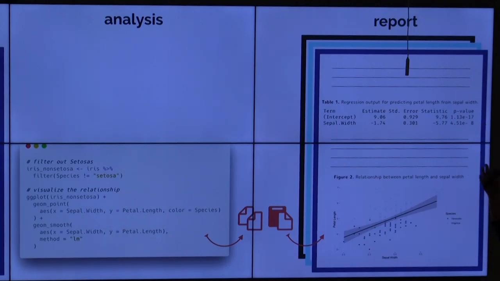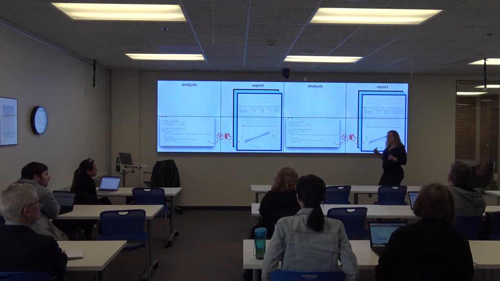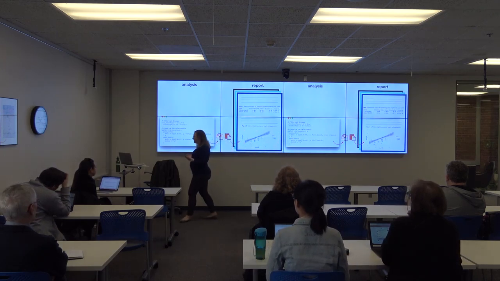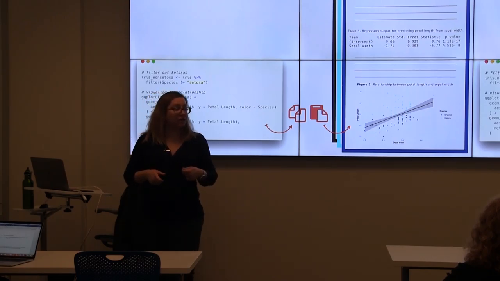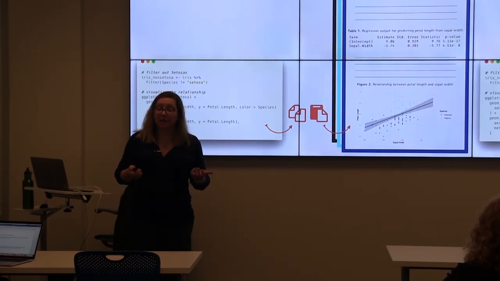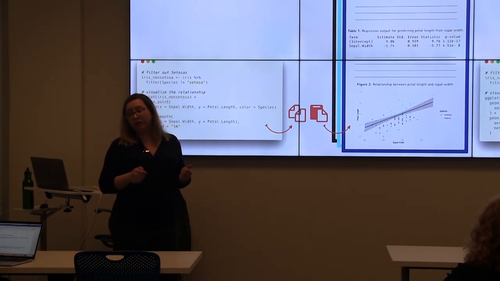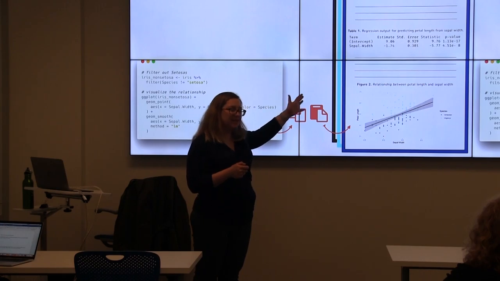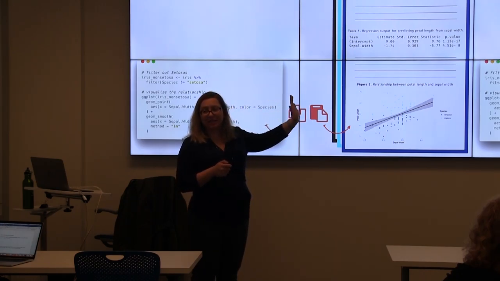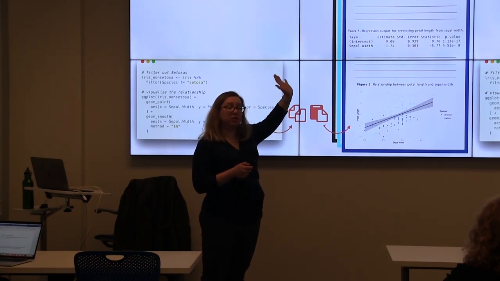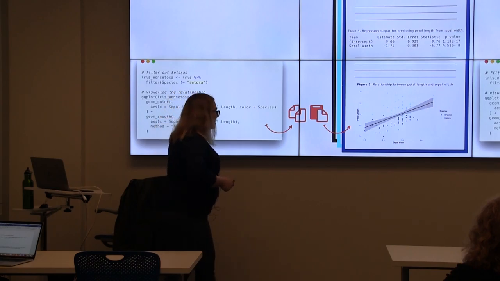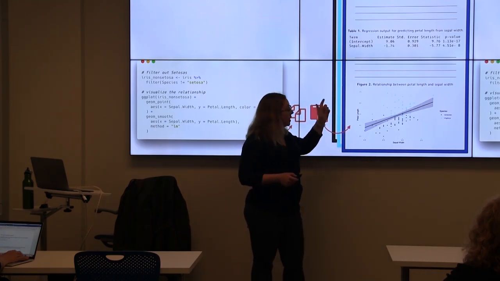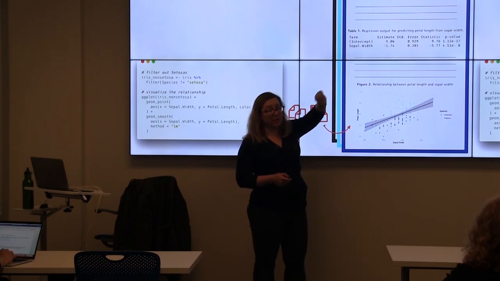Now you're counting on me being organized and going back to make sure I've copied and pasted the correct figures for the correct regression output. Inevitably humans make mistakes along the way — maybe it gets caught in a round of review and maybe it doesn't. So what we want to think about is: how do we work so that this doesn't happen, or is at least a lot less likely to happen? So it doesn't depend on a human remembering to do things, or a human in the height of their analysis thinking 'yes, this is exactly what I was looking for, let me keep going' — but instead thinking, 'let me go back and fix the other thing I copied and pasted earlier.'